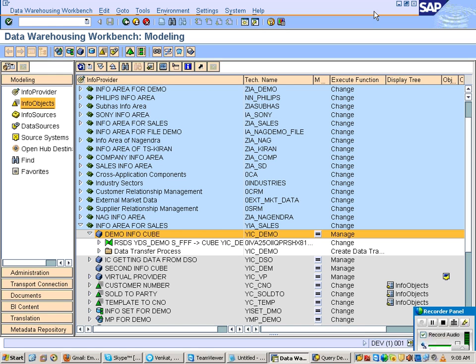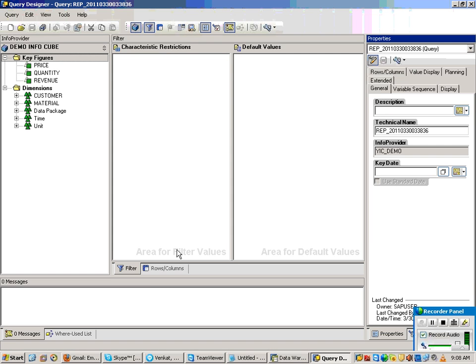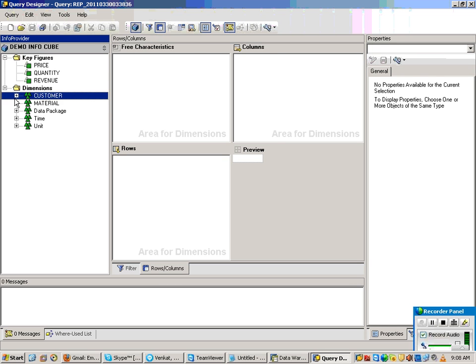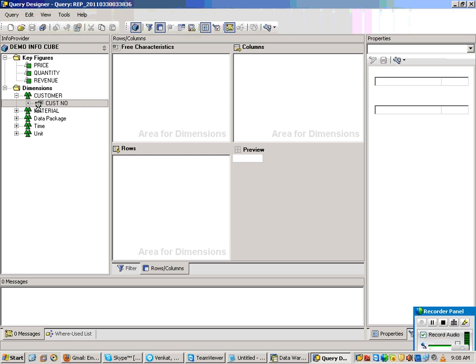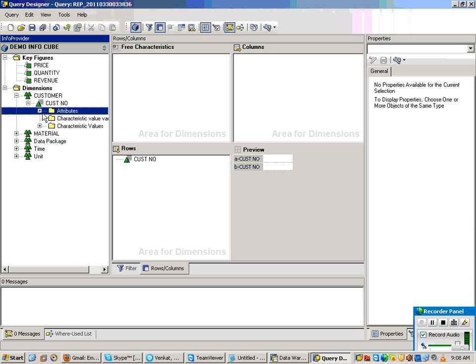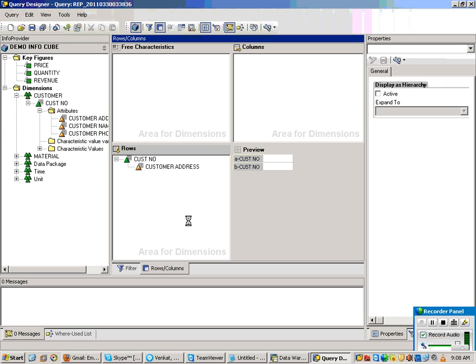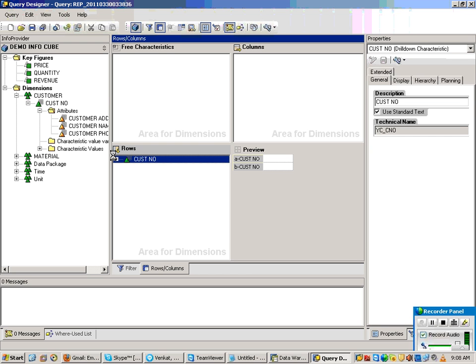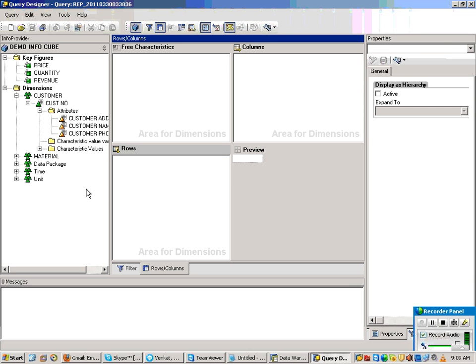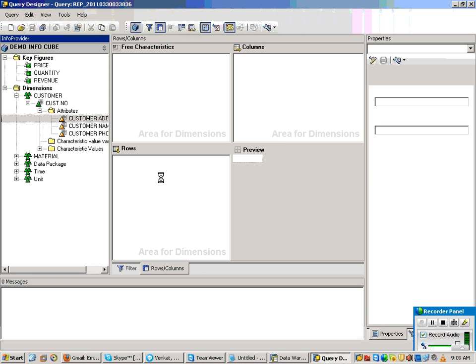If you can see, the first dimension, the character we assign is customer number, and it has some attributes: address, name. Suppose I am taking address. What is happening? Address is depending on customer number. Suppose if I remove customer number, address is gone. If I bring back address, can I apply any restriction on address?